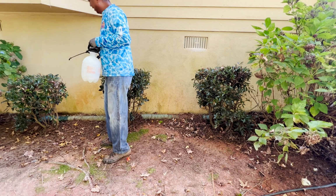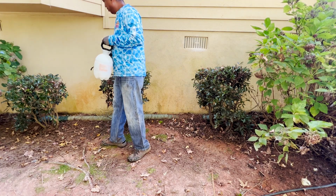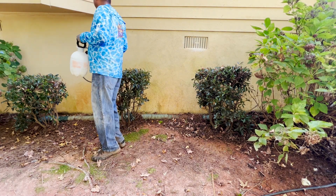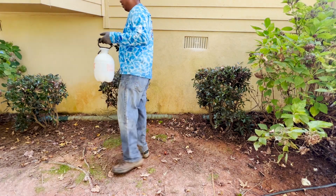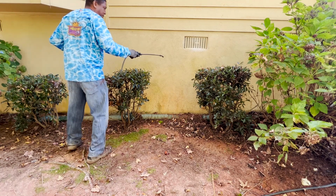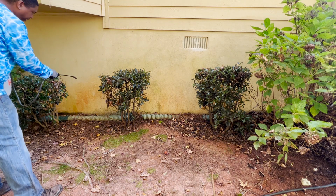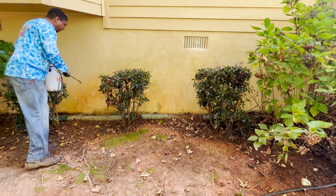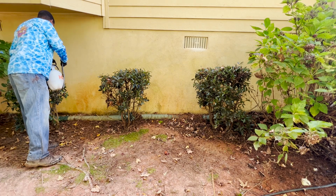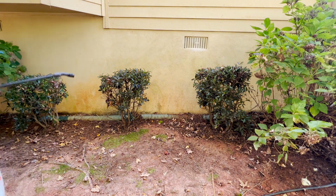And like I said, there's probably a lot. There's so many chemicals out there that you can use to get red clay and dirt off houses. But for some reason, all of it doesn't seem like it acts or works the same to me. So we're gonna see what happens when I do it. Hopefully it's gonna turn out good and it's gonna come off the house. That's what I want. I want to do it as best I possibly can.